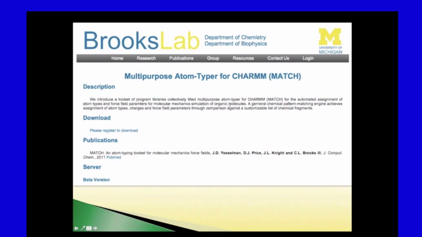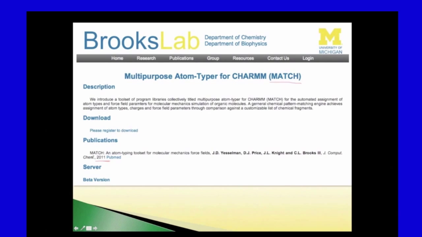An alternative scheme to do this, but that is still based in this CHARMM generalized force field, is the Multipurpose Atom-Typer for CHARMM, MATCH, as the acronym. This is developed by Charlie Brooks' group. So not too old, right? This was first published in 2011. They have a web server for this, but they also have a Perl package that you can download and run locally. It does the same type of thing, it generates the parameters. The one difference is this doesn't generate the penalties, to give you some estimate about how good they think the parameters are. But besides that, they're largely producing very similar results, with the same force field.